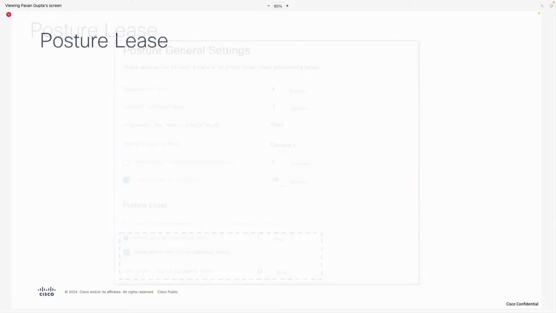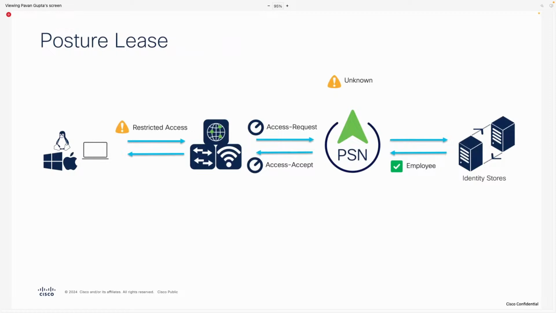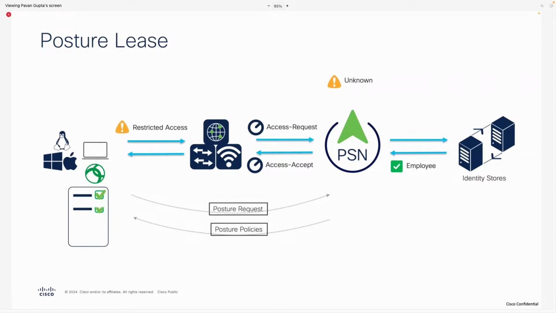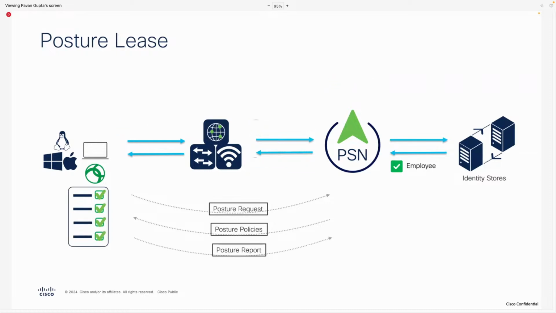Why? Let me tell you. Consider an endpoint connecting to the network for the first time, and ISE doesn't know the posture of that endpoint. Initially, we provision the endpoint with Cisco Secure Client. Cisco Secure Client discovers the PSN, goes through the posture and policy evaluation, and submits the report back to ISE.